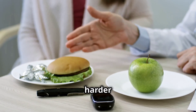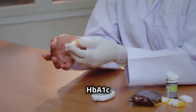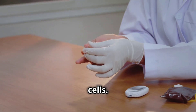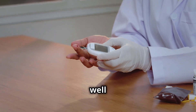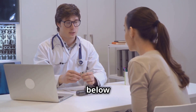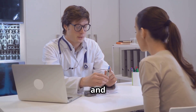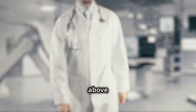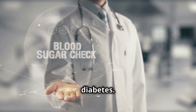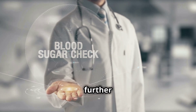This stickiness can make it harder for your red blood cells to move freely, potentially leading to blockages and other issues. An HbA1c test gives us a snapshot of this sticky situation, measuring the percentage of sugar-coated red blood cells. This helps doctors understand how well your blood sugar levels have been controlled over the past two to three months. A normal range typically falls below 5.7%, while anything above 6.5% rings alarm bells, signalling a higher risk of type 2 diabetes. This is a critical threshold that requires immediate attention and lifestyle changes.